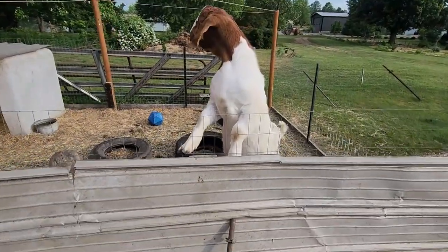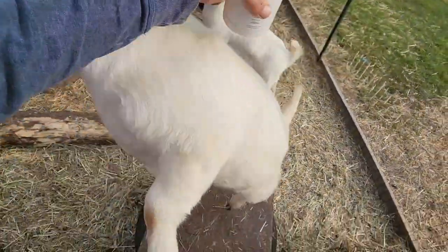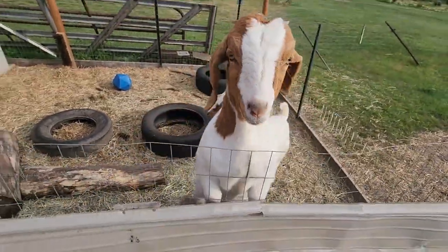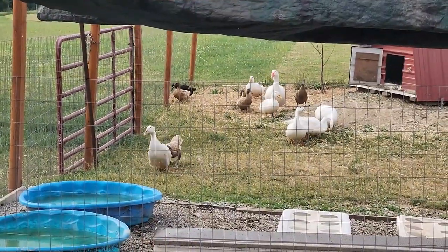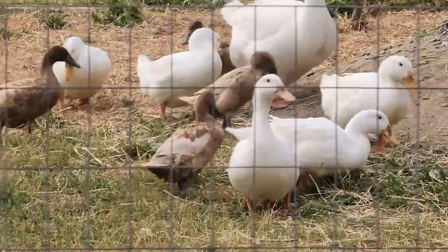What are you doing? Get your big goat butt off my fence. Oh, that's how you're doing it. That's not supposed to be right next to the fence, goat. Yeah, goat, I'm gonna have to move that. Oh no, this is her. This is her here. Yep, she's getting beat up by the Khaki. You mean little Khaki.